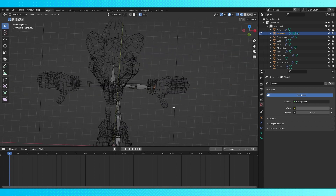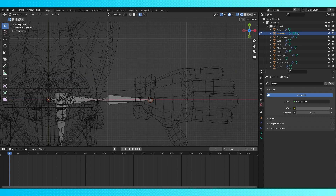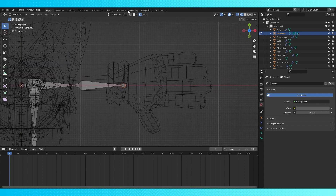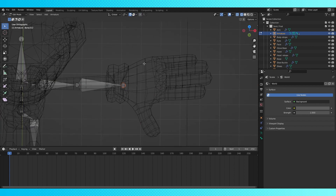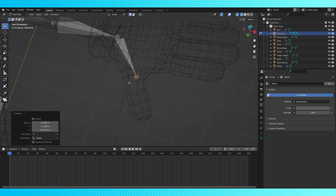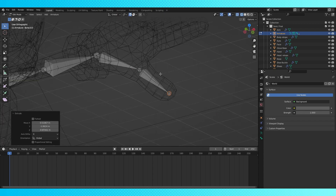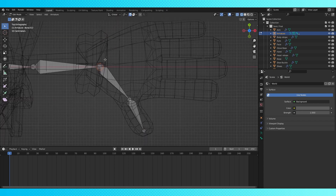The hands have a lot of joints, so they have a lot of bones in them, which can seem daunting at first, but it's pretty much exactly the same as everywhere else. I like to enable snapping to volume, which will snap our bones to the center of our mesh's volume — which is pretty handy, especially for the thumb. Keep in mind as you go to adjust the positioning so that the base of each bone is where you want the joints to be.